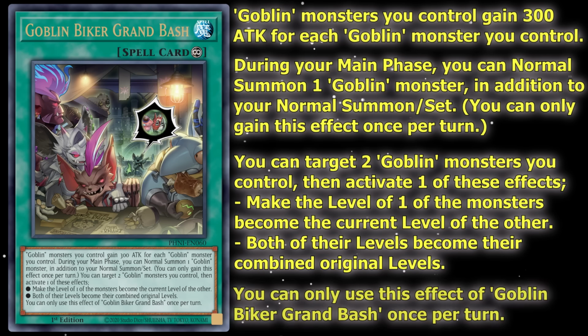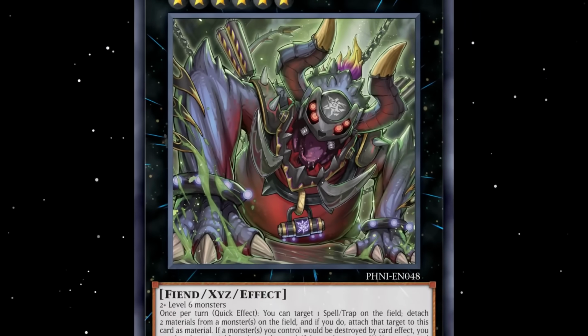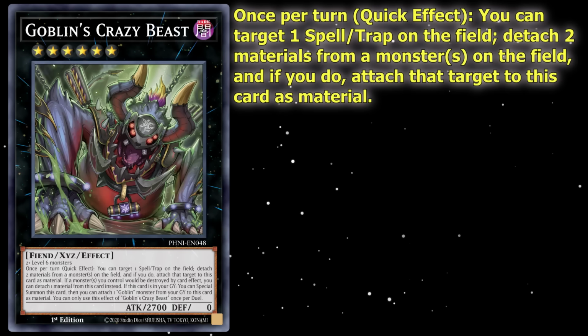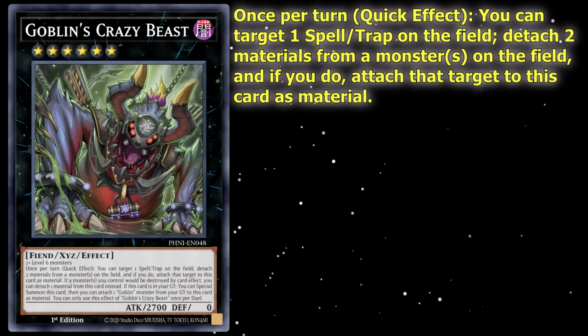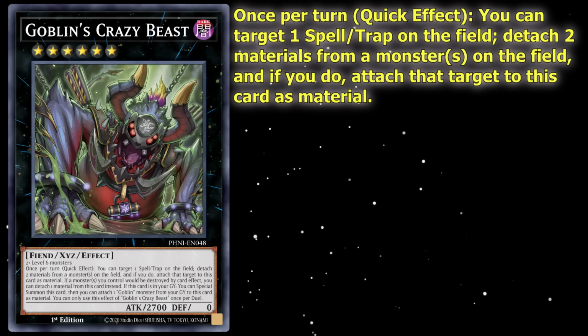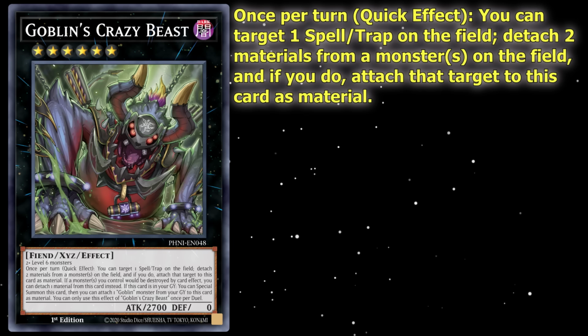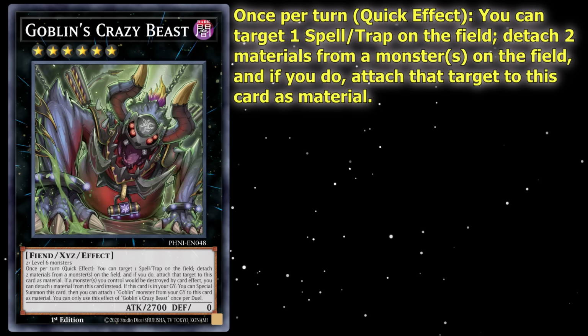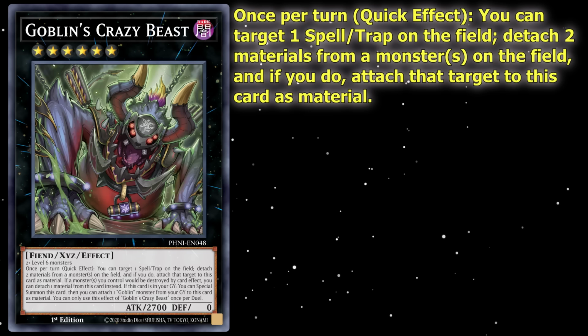So with the majority of your main deck monsters being level 3, that gives you access to the rank 6 pool, and of course the other archetype boss monster, Goblin's Crazy Beast, the rank 6 Dark Fiend monster. Once per turn, quick effect, you can target one spell or trap on the field, detach 2 materials from a monster or monsters on the field, and if you do, attach that target to this card as material.